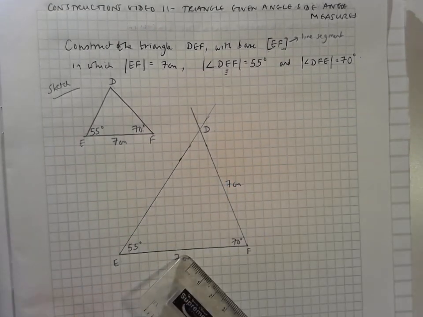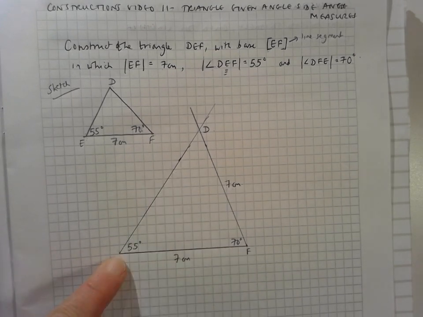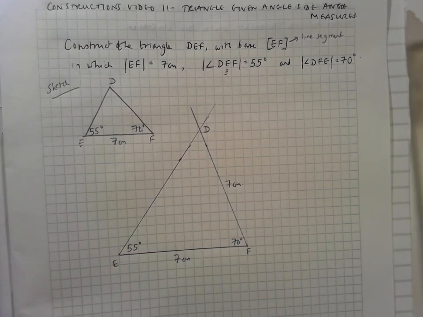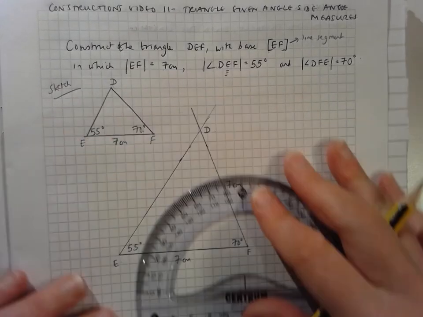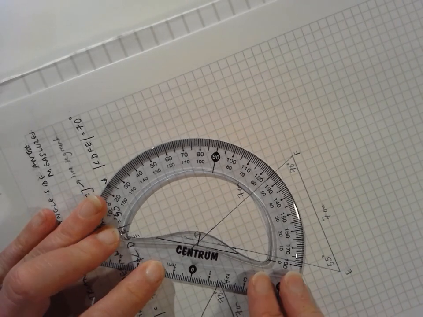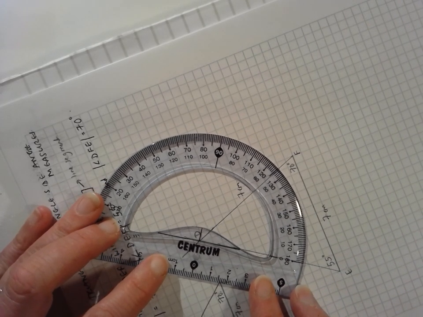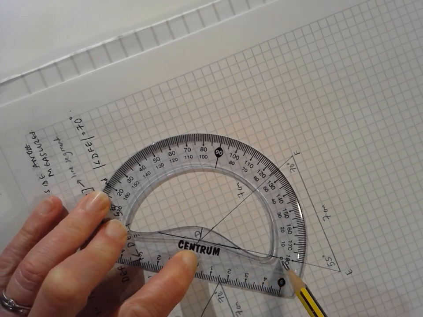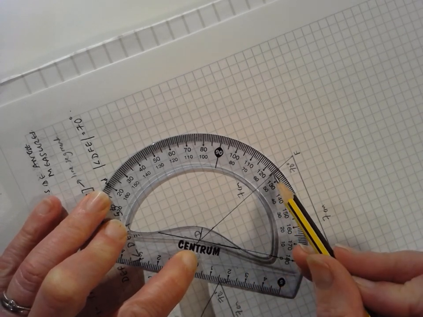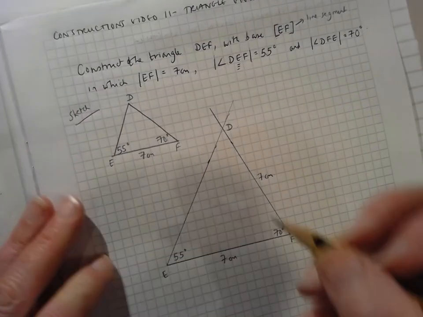Oh, of course, 70 degrees and 55 degrees, that's going to make an isosceles triangle, isn't it? This angle should also be 55. Let's turn it on its side and see. There we are, that's lined up. There's the start, 0 around to here. Just about 54.5 degrees. Very good, so it's almost perfect. So this is a 55-degree angle as well.